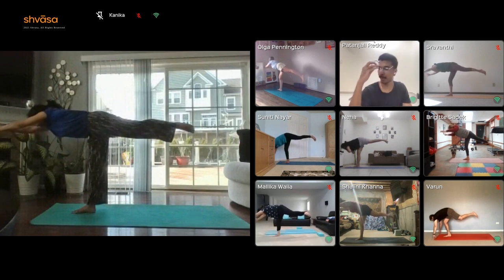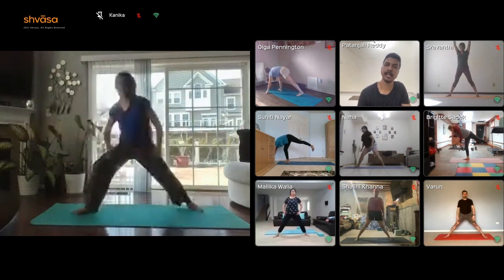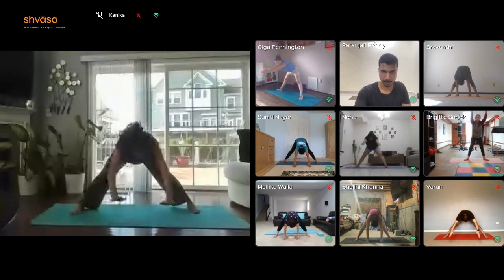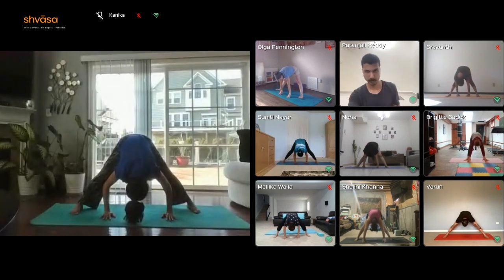Instead of Samasthiti, you practice wide-legged forward bend. Face the camera, arms over the head, inhale, bend straight down, feet parallel, exhale. Stay here, hands are shoulder width apart. Walk the hands in line with the feet.